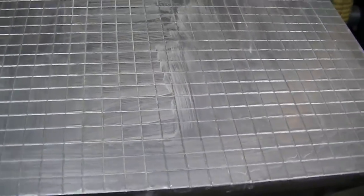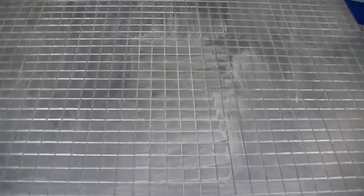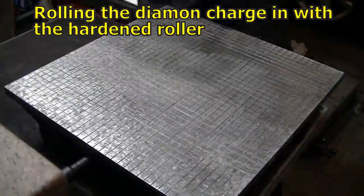As you can see, that really left a nice matte coating of diamond. I don't know what's holding it on there, but you breathe on it, it falls off. So you need to get this over to the plate. If you brush it with a dry brush, it just brushes right off. So you've got to be careful with that and get it on the plate quickly.